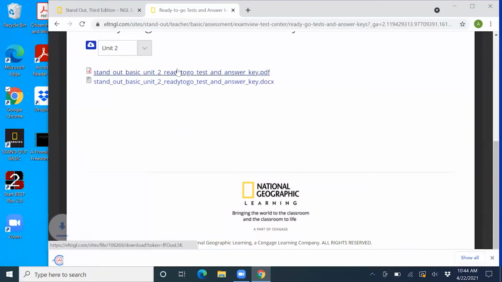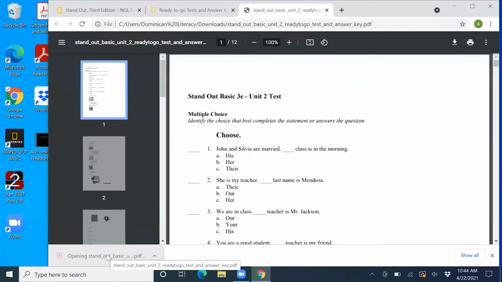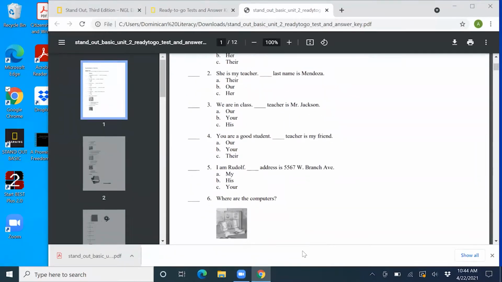and a test. Just open it up, and there you go. So, and you can follow it along. You can print it if you want to and give it to your student to take home. You can do the test with her in class. It's up to you, or you can skip using it altogether.